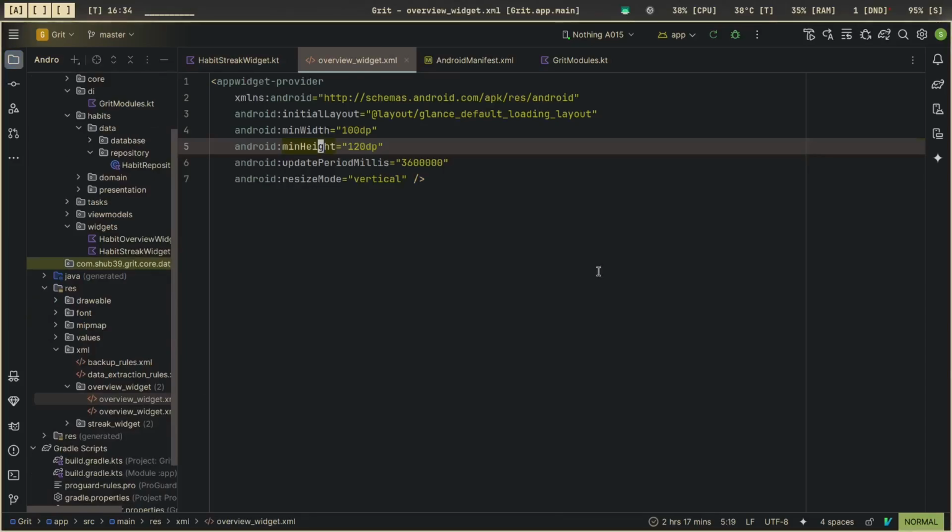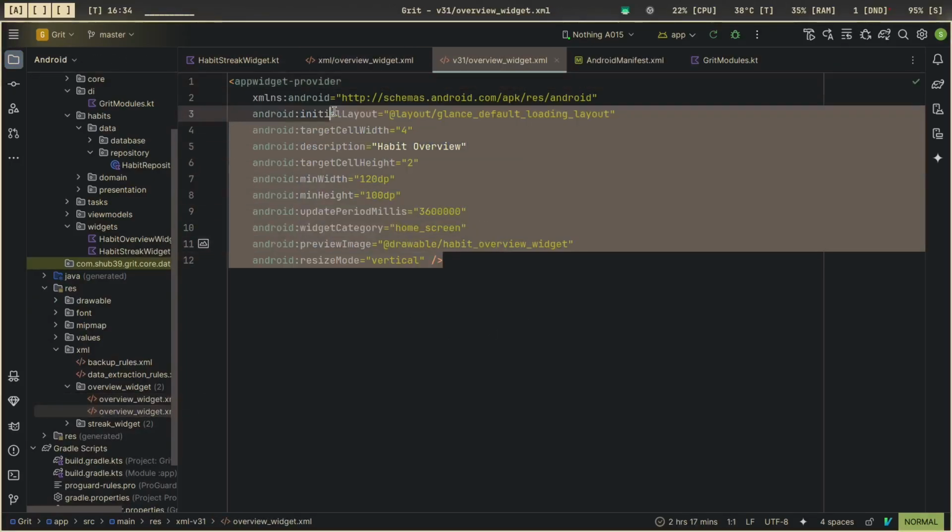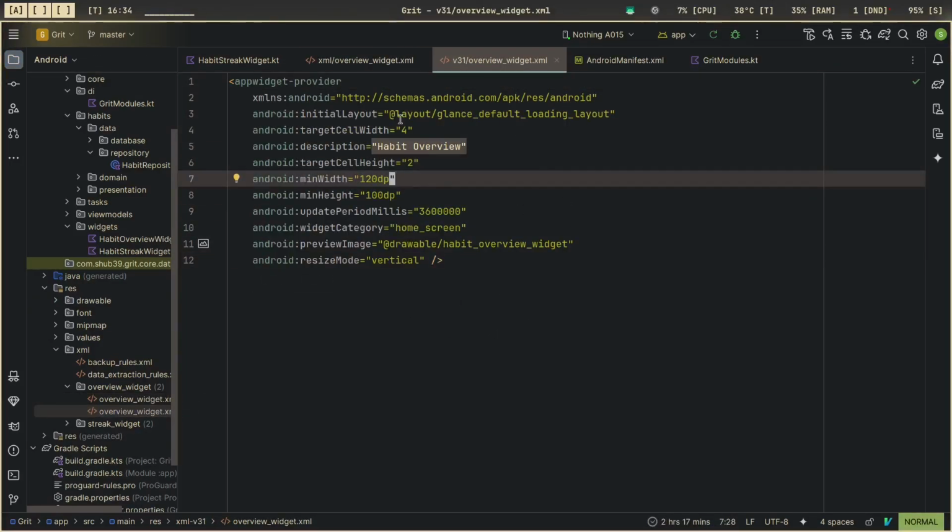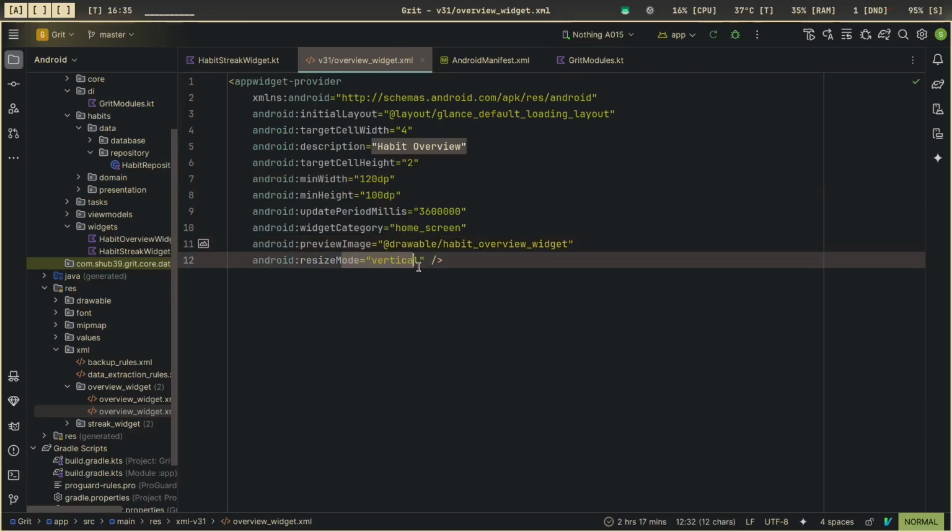Before that, you need to update all your widget info in a separate XML file. These are pretty redundant, and depending on the user's home screen, you might not be needing so much configuration. It's like we have a choice, but it doesn't matter because there are a lot of different launchers out there, and they have separate ways of handling widgets. No matter what you do, these are like an illusion of choice. And then resize mode, in some launchers I have noticed that they allow you to resize the widgets anyway.